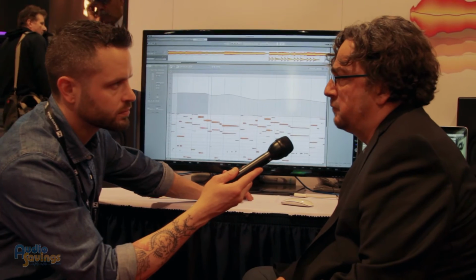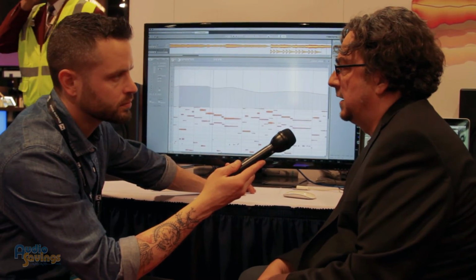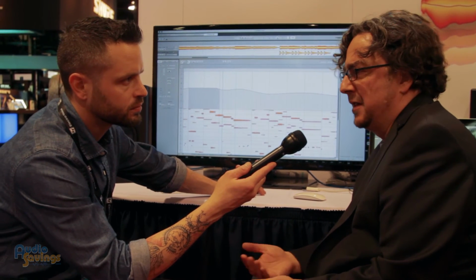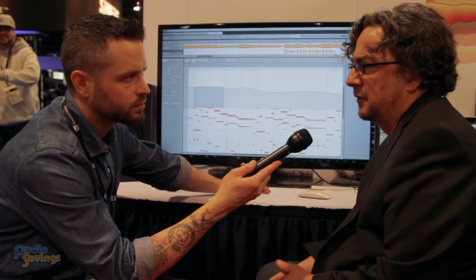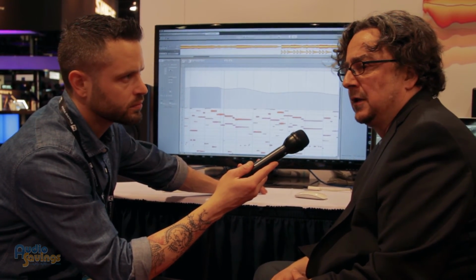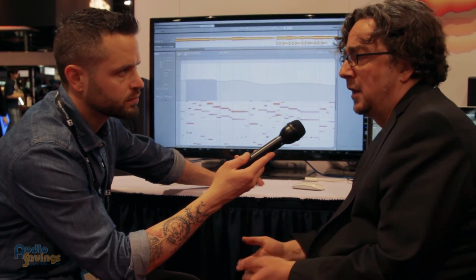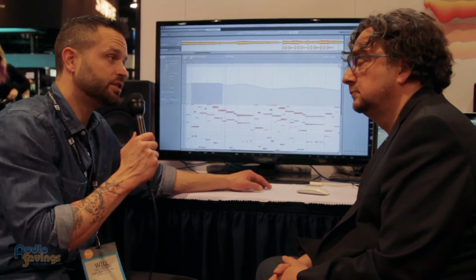And the update, probably the most interesting update is that many people have the Melodyne Editor 2, and we do a discount now at NAMM, and we keep it up until the end of April, where you can upgrade from Editor 2 to Studio 4 for just $149. Oh, that's nice. That's really good.